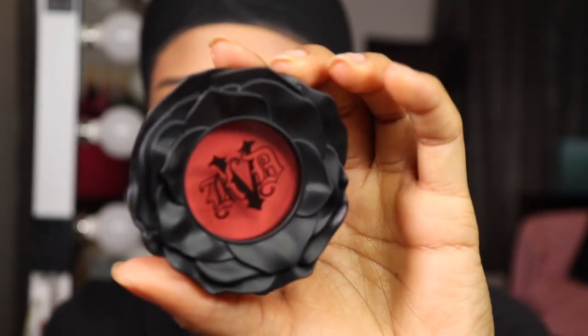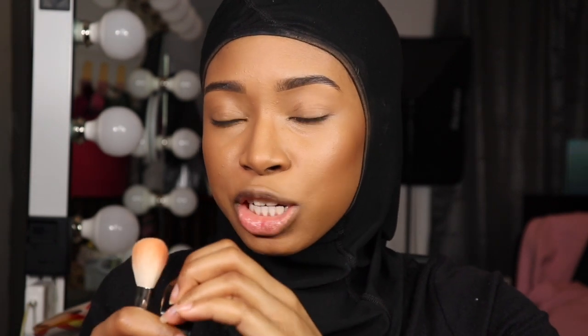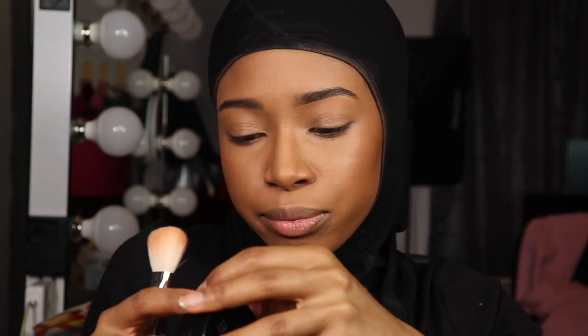And then I have this Kat Von D blush in Poppy. Well, actually it's not Kat Von D, it's KVD Vegan Beauty, whatever it's called. She's not involved anymore. The Nazi's not getting my coins, so I bought the cute little brush. So nobody try to drag me. But then the blush we're using today is the Note Cosmetic blush. She looks kind of boring compared to the other ones, but trust me, she's cute.